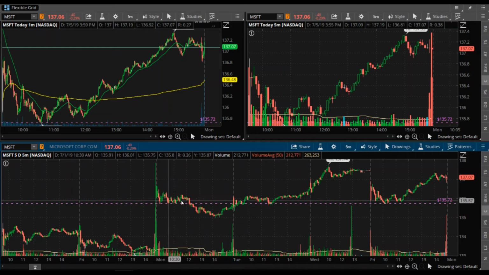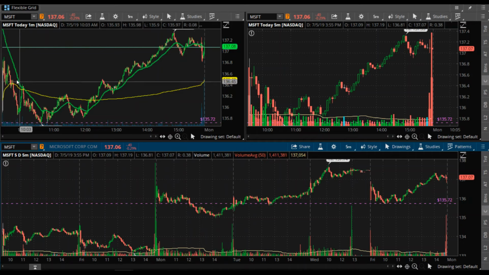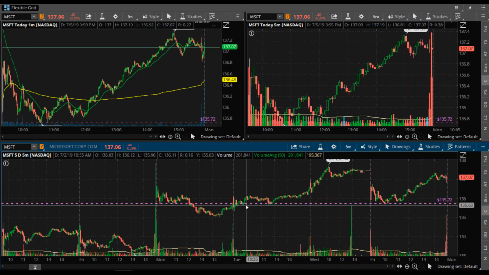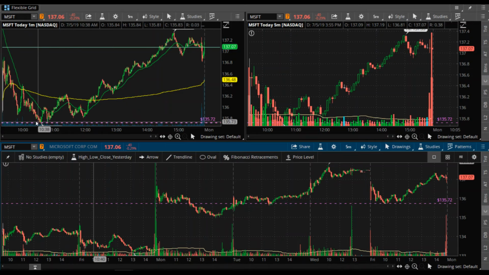particular ticker. So having that on there, as it's dropping, I can see on the 1 minute chart that it's hitting that line and then it bounces back. It comes back down, hits it, and bounces back again. So the 5 day chart just gives me that overall picture of where I can start taking a look at some of the action in the past week of trading that might be an important level to watch. And on the 1 minute chart today, you can see it came down there and it bounced twice and then it started an upward swing.